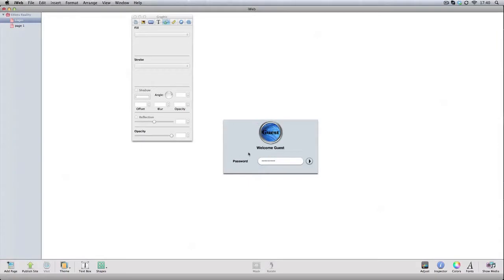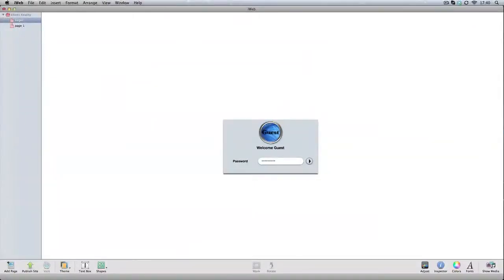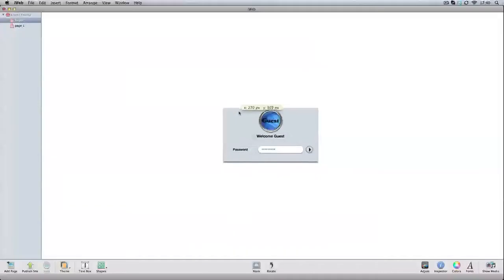Anyway, iWeb is a graphical based environment, so what you want to try and do is cut things down as much as possible when it comes to pictures that you put into it or loads of icons. Try and get as minimal as possible, because when you upload it to the internet and someone goes to visit, it makes it a lot easier for them to quickly load in and jump to the next section. So I'm just going to move that out of the window now. Just make sure this is all central.